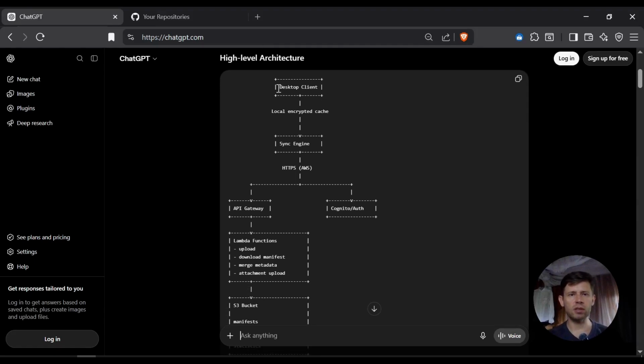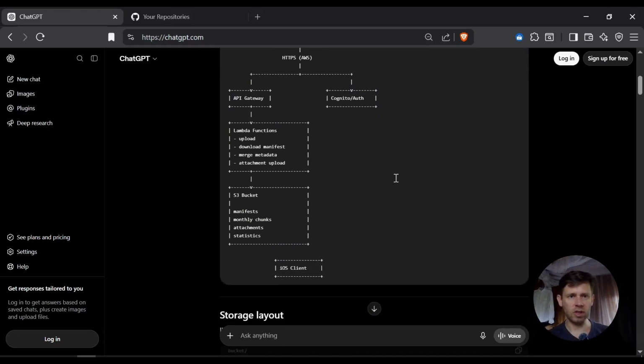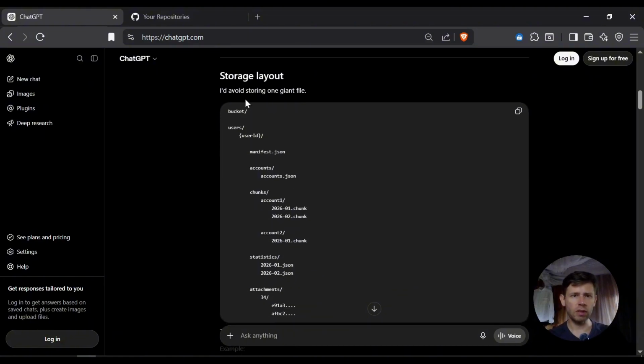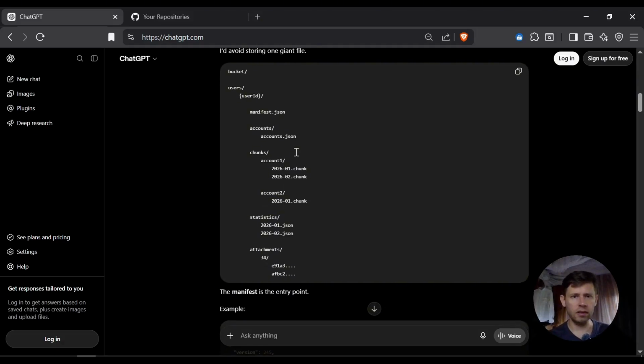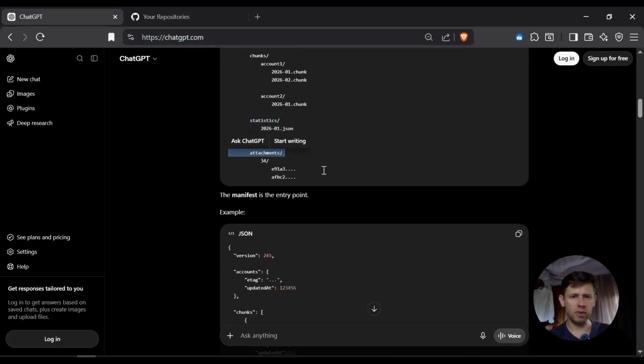High-level architecture: desktop client, local encrypted cache, synchronization engine, HTTPS goes to AWS. Okay, API gateway, Lambda functions, upload, download, merge. Okay, S3 bucket, iOS client, storage layout: bucket users, user ID, manifest JSON, accounts, chunks, statistics, attachments.